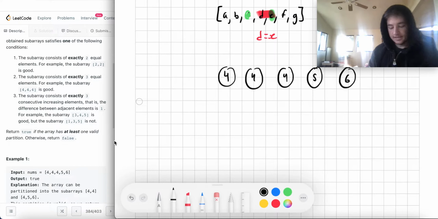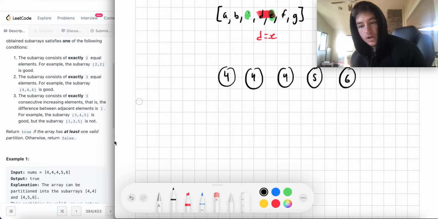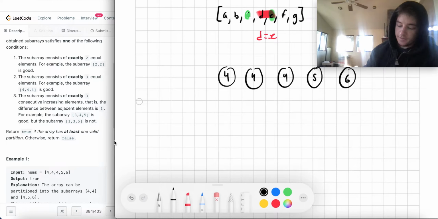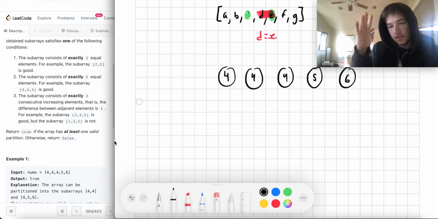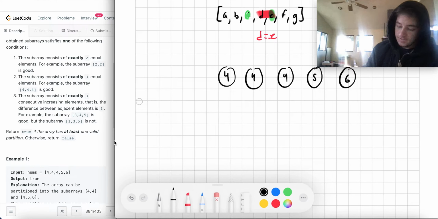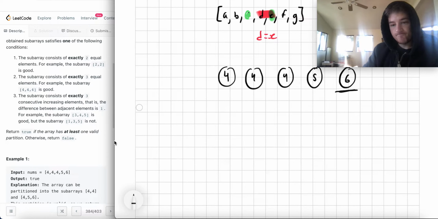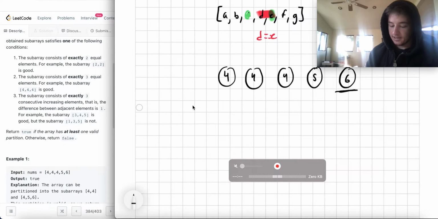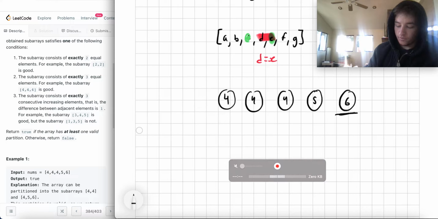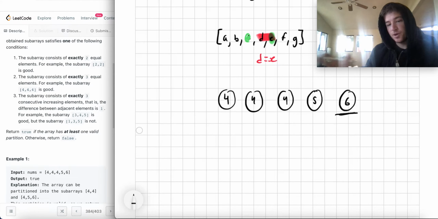The idea is, in order for this whole thing to be a solution, there needs to be a solution up to this point in the array. Let's think of it like that. There has to be a solution using 4, 5, 6, because every single node has to be part of some partition. So that means 6 has to be part of some partition.